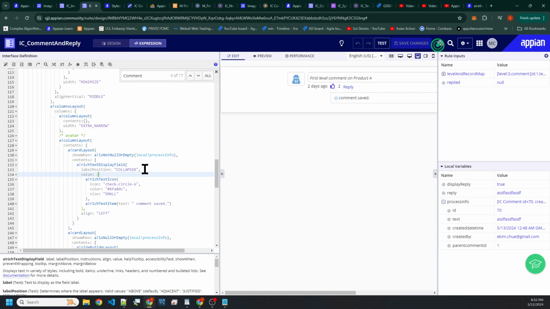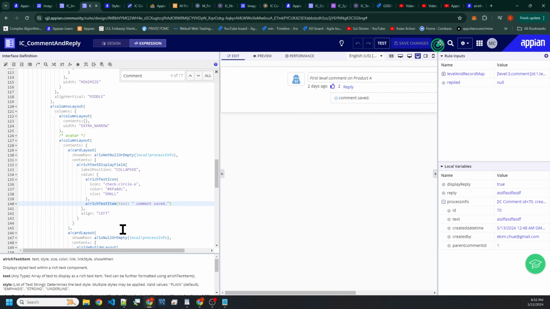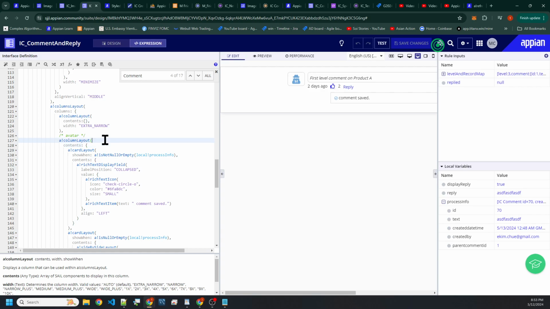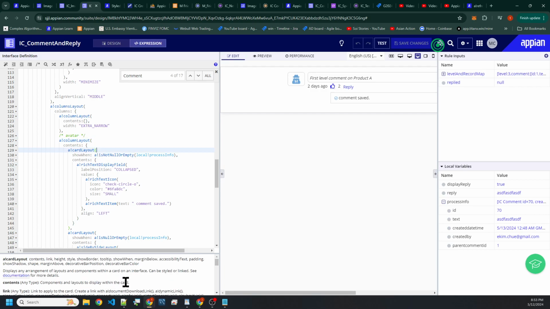Maybe you control the width of this, right? I mean, we can control the height of this. Align. No, no, no. All right.